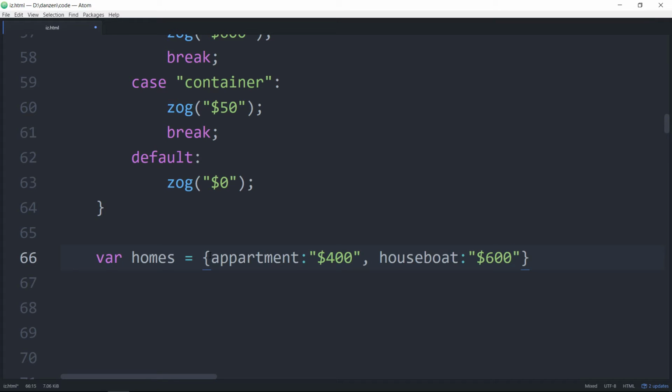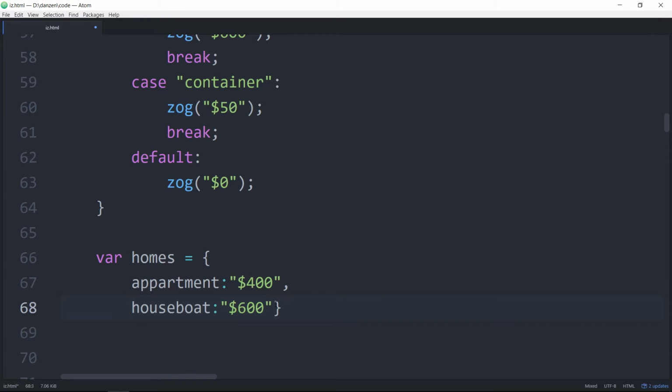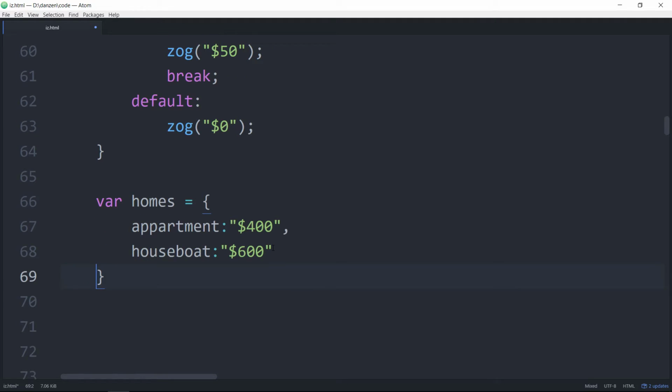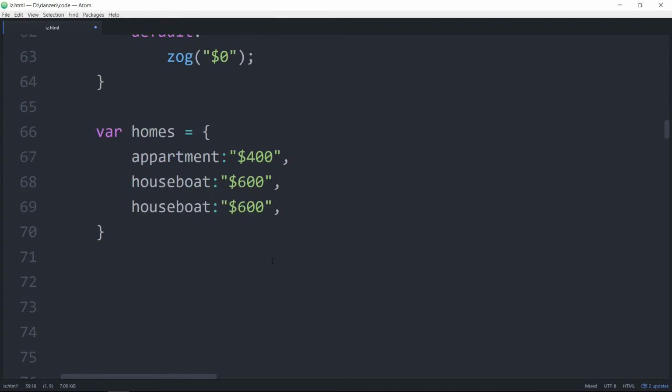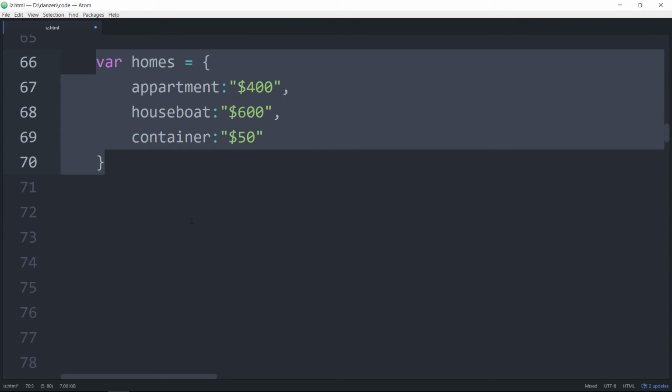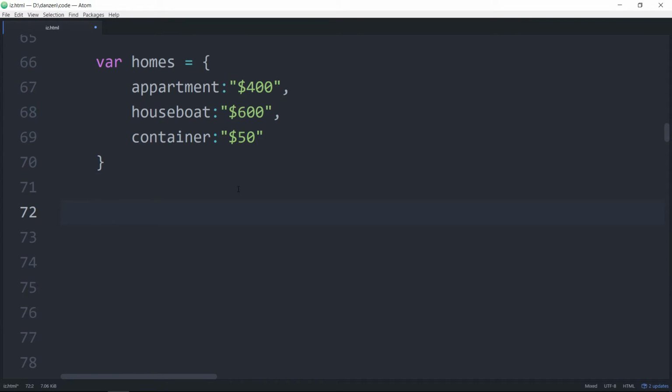And we're getting a little bit long for our monitor here, so we'll just drop those onto multiple lines, comma, and we can do some copying and pasting to get, is there just one more? Yeah, I think there's a container, was 50, like so. All right, so I would have homes, and then wherever I'm wanting to evaluate, I would be something like dollar sign price.